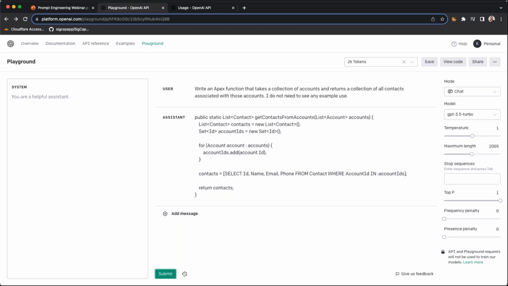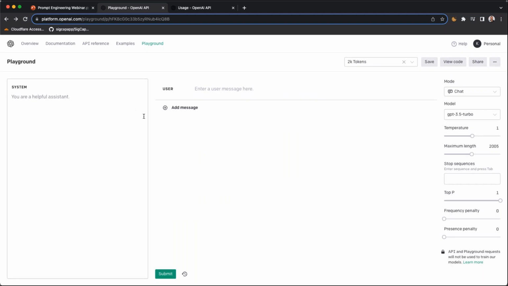The only reason I'm hesitating slightly while I look at this is that the last time I tested this, the first Apex function it gave me assumed that the accounts I was giving it already had the contact records on them, so it was just iterating them and pulling that out. Obviously this time it has decided it's more probable in this particular request that they aren't there, and we need to go and get the IDs, and we need to go and query all the contacts. So I think that's pretty good actually, and I think that's pretty efficient code. That's quite impressive, and it's a relatively straightforward and simple prompt. So that's the kind of clarity. It didn't take me long to hit the clarity there to make that useful, so I think that's quite good.